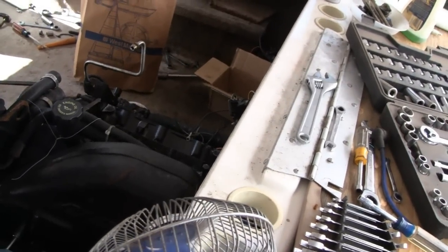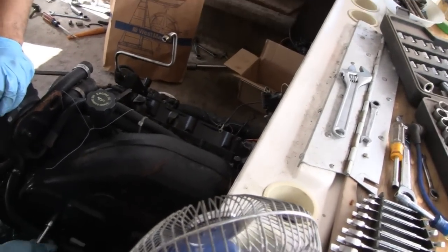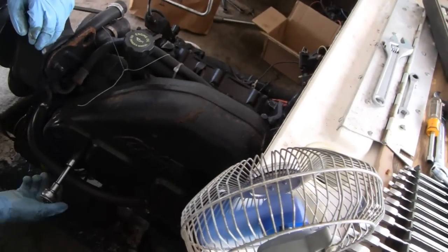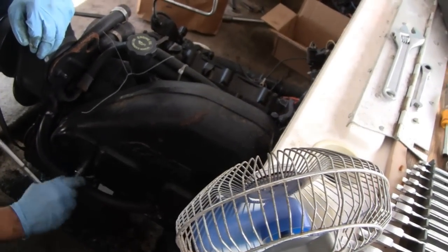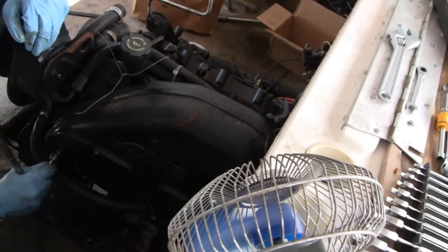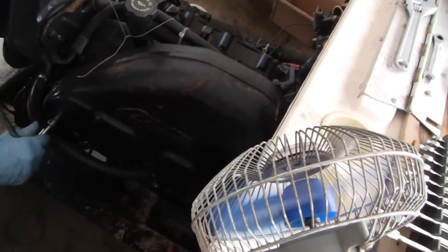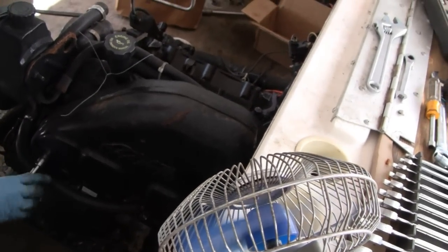Well, we got this thing ripped down this far. Instead of just doing it half-assed, Lil Racer's gonna put a new head gasket on this side too. It's easy enough to do since we got the intake manifold and everything else out of the way, so it's just a matter of taking this exhaust out, taking the head off and stuff. It's just gonna take us a little bit longer.